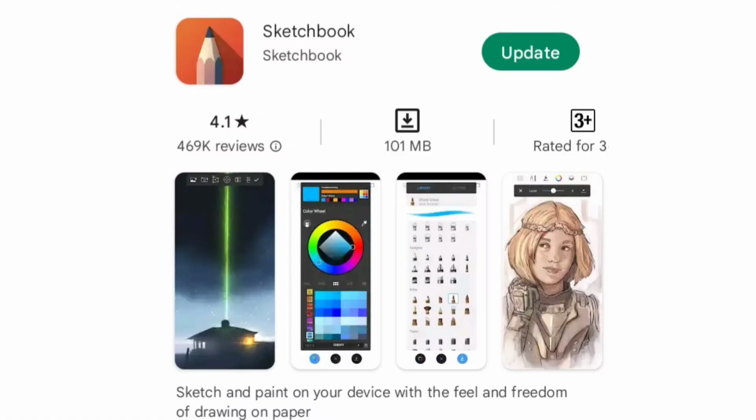So you can get this application from the Play Store, although it's not called Autodesk Sketchbook again, it's just called Sketchbook, but they act the same way. The only difference is that there is no Copic marker library again, so you can't pick all the different Copic colors, but you can also pick your own colors. You can make your own colors. So Autodesk Sketchbook is a 10/10 for me. I still feel like there are some things that they can improve on, but if you're a beginner in digital illustration or digital art, you should definitely try out Autodesk Sketchbook.